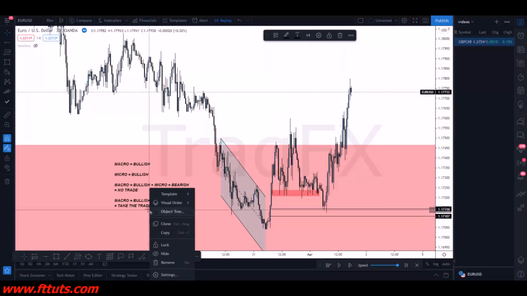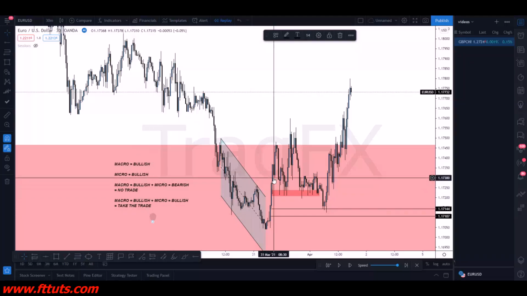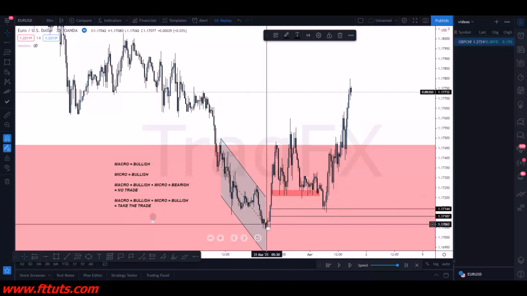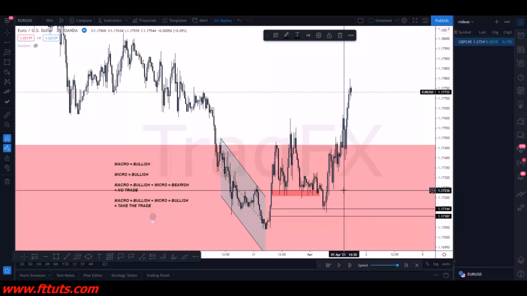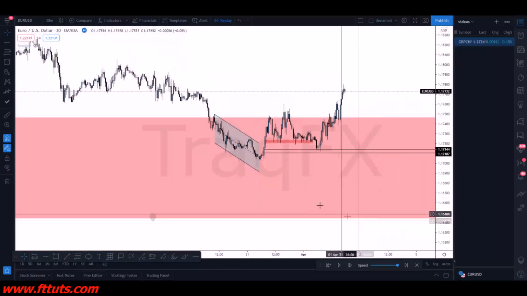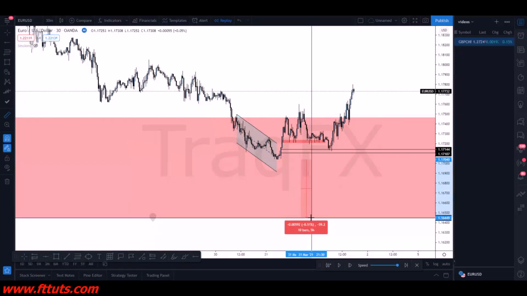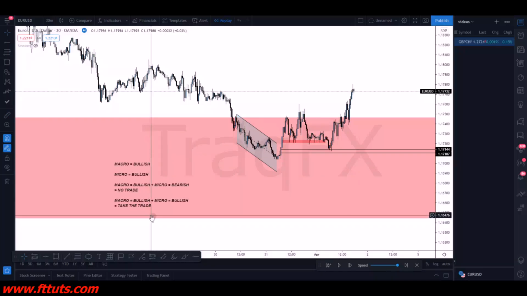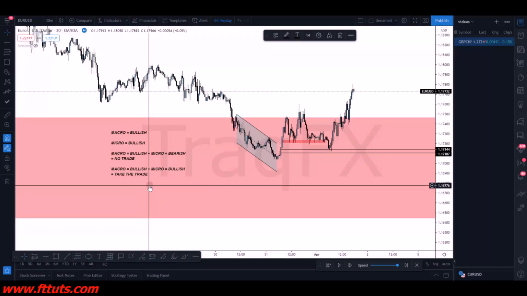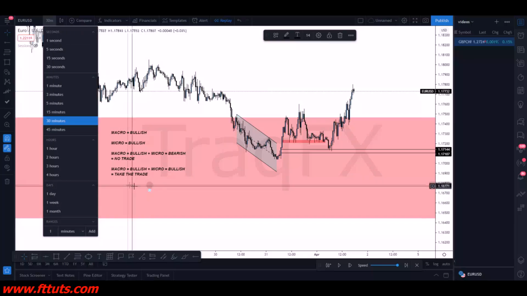Without proper structure, if I just took a buy because price came into my area of interest, it wouldn't work out. Risk management wise, my stop loss would be huge. I'd have to put my stop loss all the way down here, and it just wouldn't be good entering a trade without confirmation. For this, microstructure was bearish, but we waited for it to become bullish, and then we took the trade. Macro was obviously bullish, right? And now look at this.